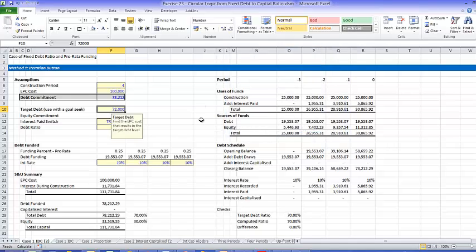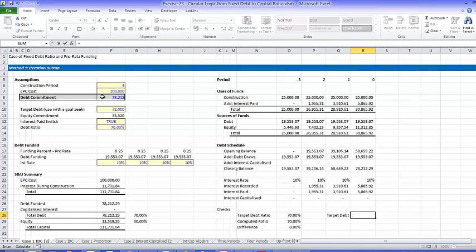Okay, so that's what we want to do with this one, and we can go down and let's put the target debt. We just get that from up here, and let's put the computed amount. I don't have space to put the debt level here, and we have a difference. So let's take the difference between these two and compute them now.